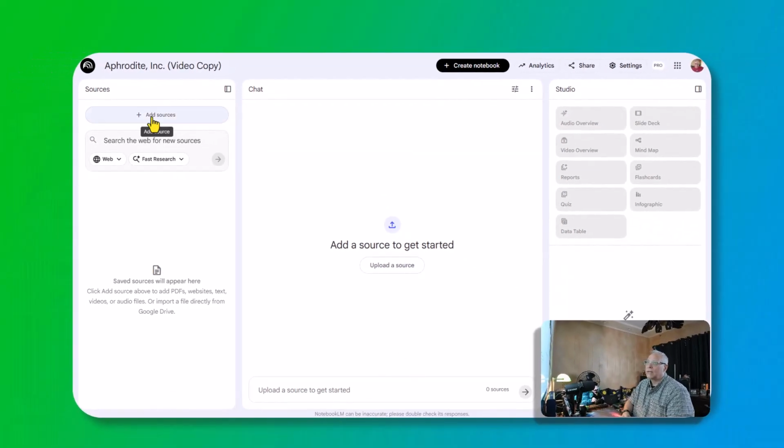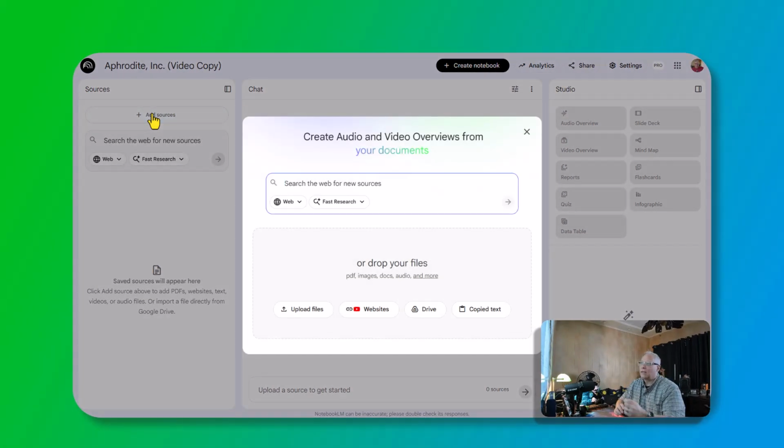Okay, so now we can go back to add sources. Now I've got 9 sources to start with that I want to add. Some of these might seem oddly specific, but that's kind of the point. And like I said, I've worked with AI in developing the process that you're about to see, and I've refined it and refined it to where now I've got the whole process nailed down, and that is what I'm sharing with you today. Okay, now bottom line, this notebook is about to become our junior accountant who's going to work with us on Aphrodite Inc. and analyze information at much greater speeds than we ever could, and distill things down and find things we wouldn't necessarily see nearly as easily.